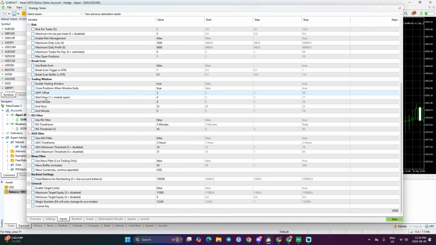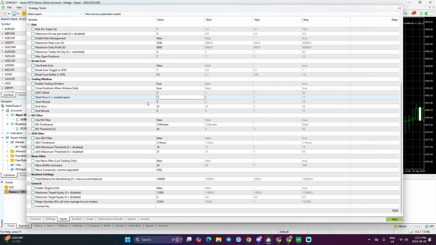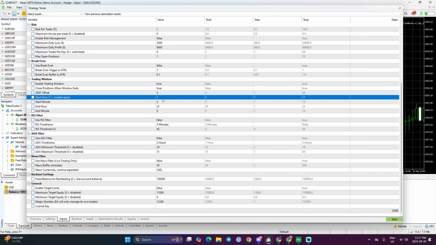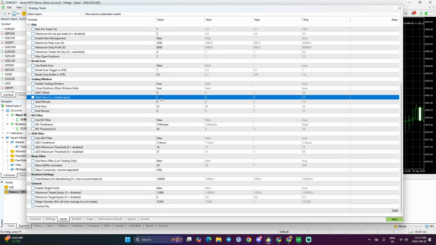The start hour of 0 would be market reset, so 5 p.m. Eastern when the market closes technically. And then 1 would be when it reopens, 6 p.m. Eastern time. That's a good way to think about it. Hour 1 is 6 p.m. Eastern time when the market opens. It's that simple, so you can do your math based off of that.